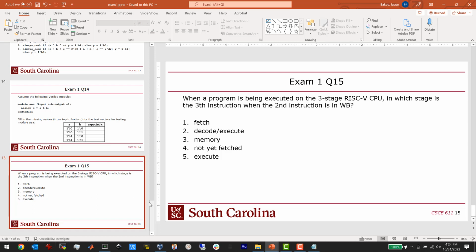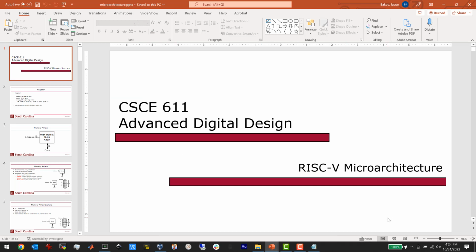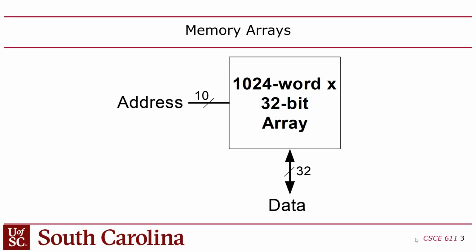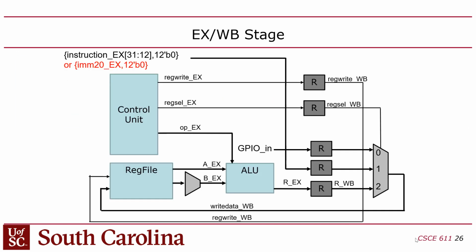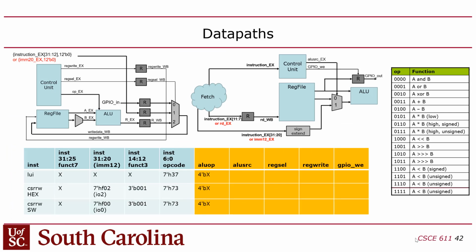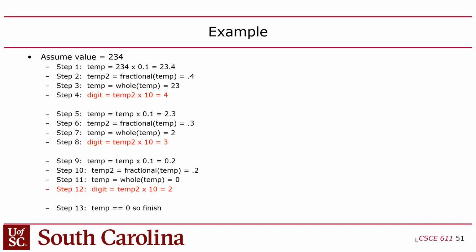Okay. So hopefully I can finish up the microarchitecture lecture today. And in lab this week, we'll assign lab 4, which is the last lab. Okay, so I talked about that.